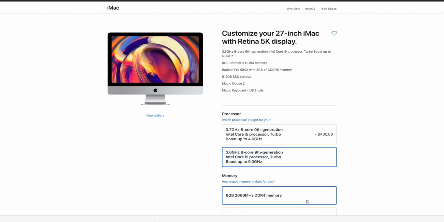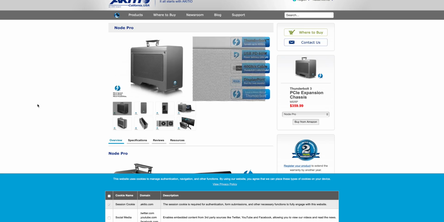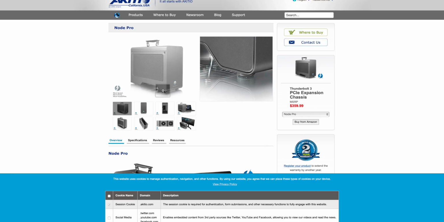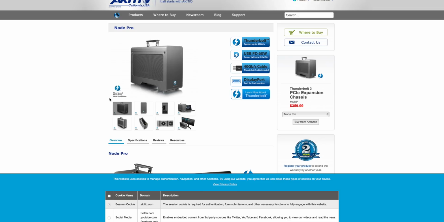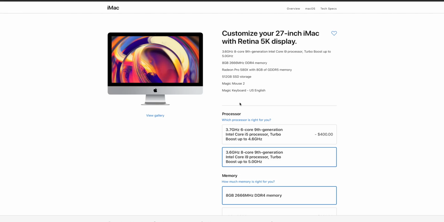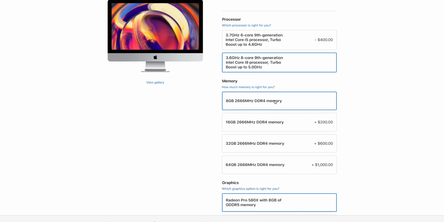The iMac Pro does come with 10 gigabit Ethernet. So what you would have to do, if you were using both your Thunderbolt ports, one for the SSD and one for your external eGPU, is this eGPU enclosure actually has a Thunderbolt port, so you could add a 10 gigabit NIC to this, or you could get a Thunderbolt dock and then connect the 10 gigabit Ethernet to that if you really needed it. But if you don't need 10 gigabit, just don't worry about it, and then spec it up like that, and you've got a beast that beats the iMac Pro for much less money. That's the way to go.